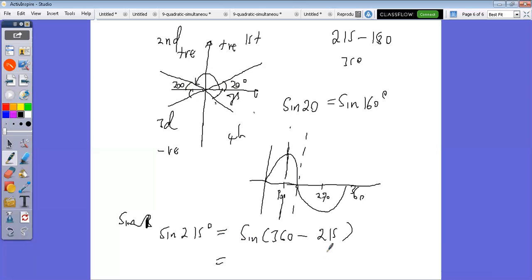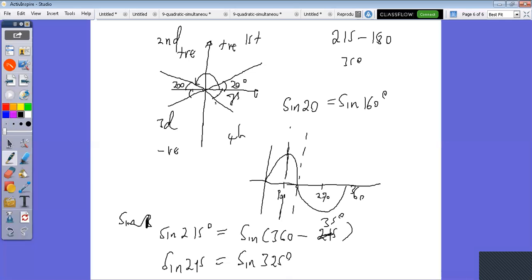So this is 35. And what is 360 minus 35? It's sine what? 325. Is that correct? Yes. So check in your calculator, if you do sine 215 and sine 325, they are the same. Is the issue of quadrants clear, do you now get it? How we find that? It's important when you're finding angles within the range. That's why sometimes you might skip that foundation. It's very important to know that.